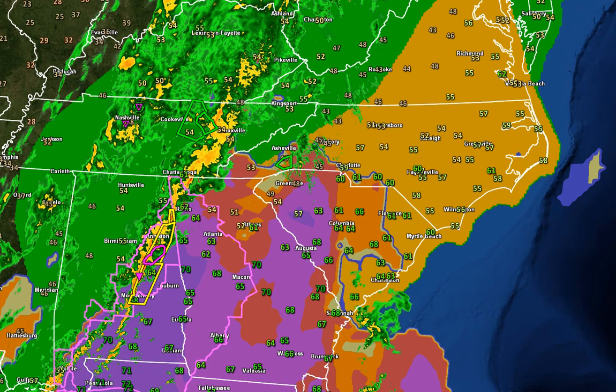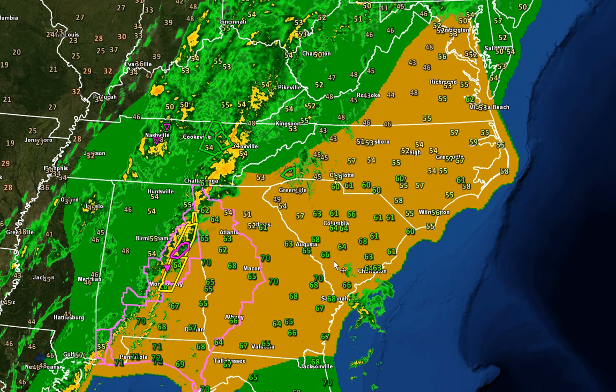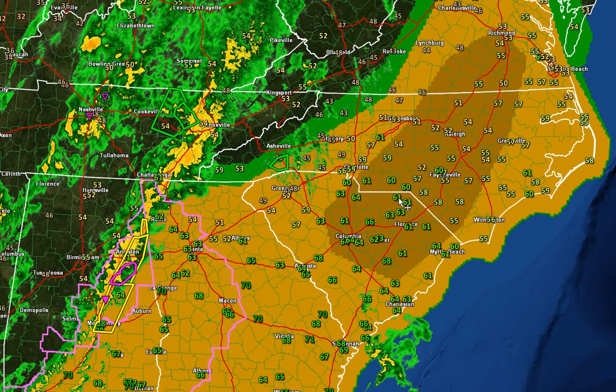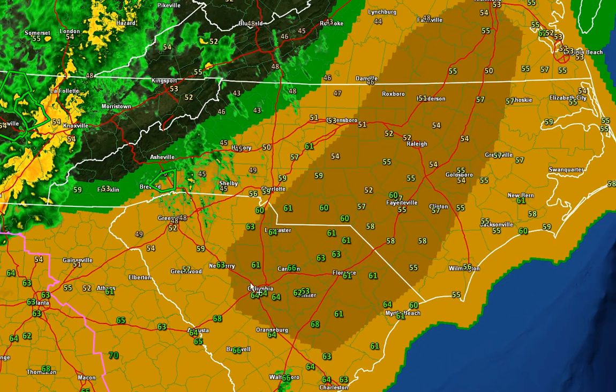Now the reason that we're so hyped up on this right now is really because of the Storm Prediction Center. Everything you see in that yellow is the slight risk. Let me show you the probability of tornadoes. When you get into the yellow, you're talking about a 5% probability of a tornado at any point on the map within 25 miles. The darker brown here is a 10% chance, and because this is hashed on the Storm Prediction Center outlook, this also means there's a 10% probability of EF2 to EF5 tornadoes as well.